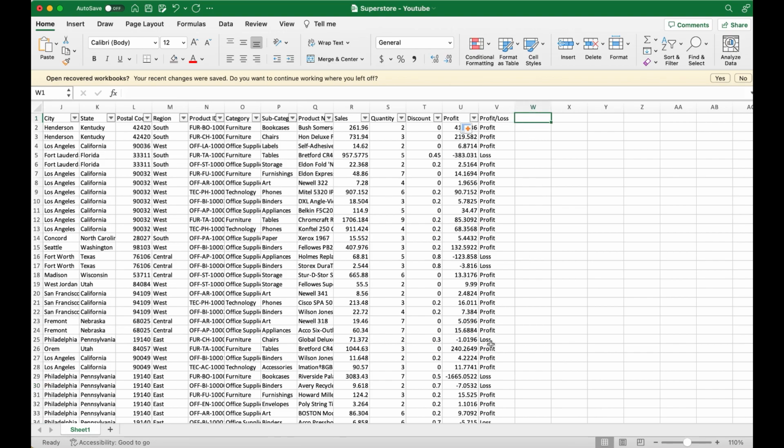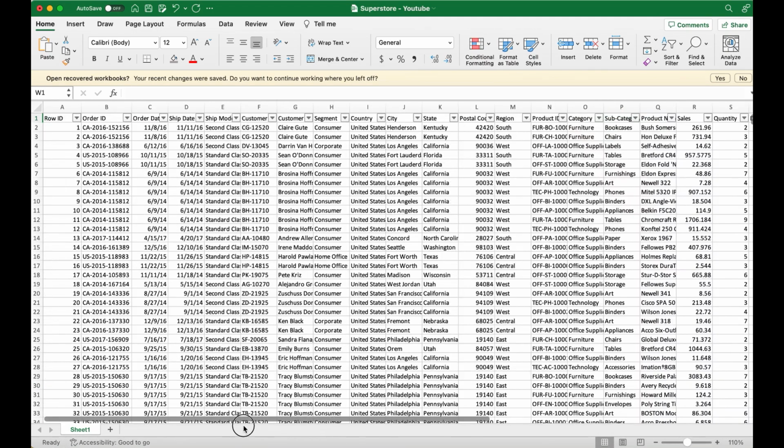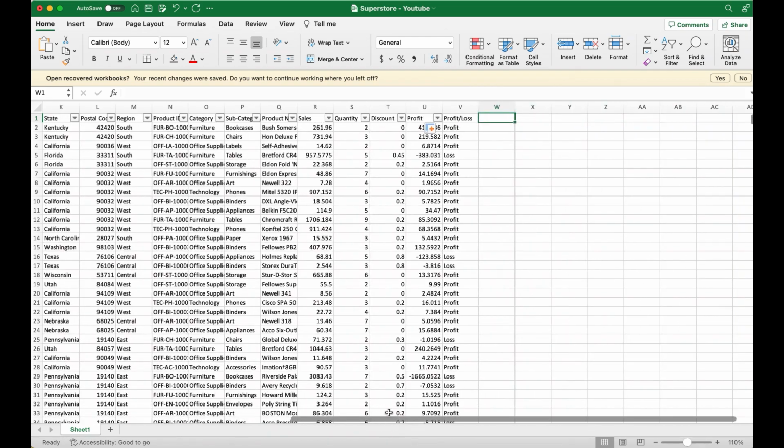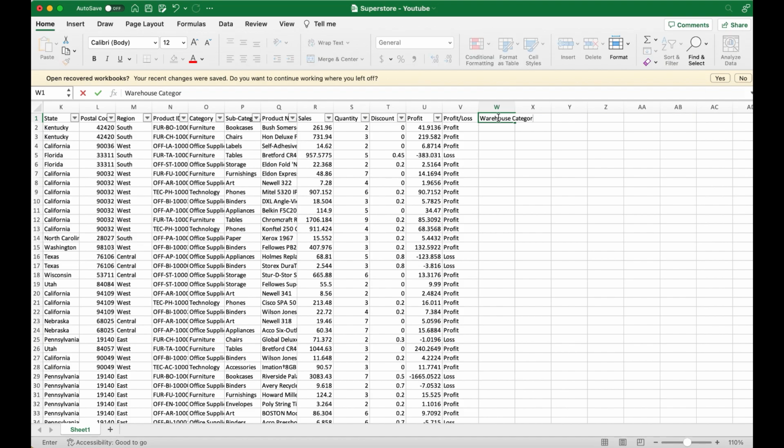Okay, so there are a couple of things happening here. The first thing that we want to do is extract the first two characters from this order ID. So let's call it warehouse category. Again, we have to write a formula. So I'm going to write equal to, and the formula for this is going to be MID.